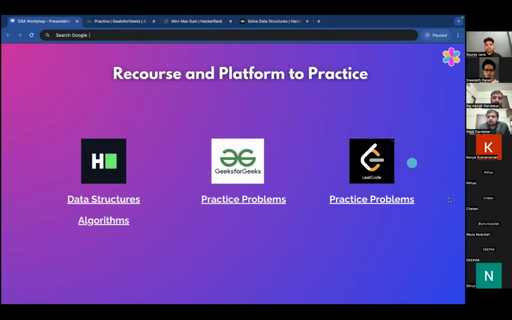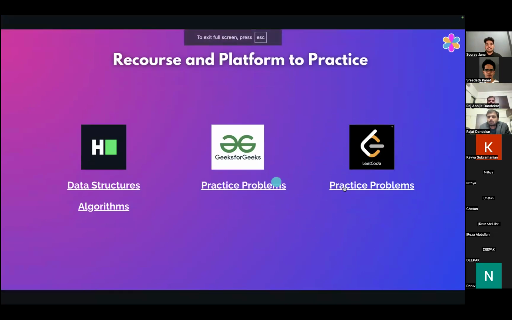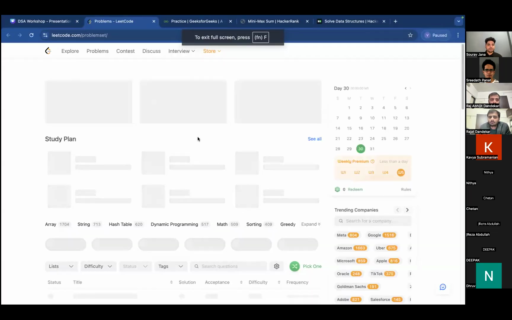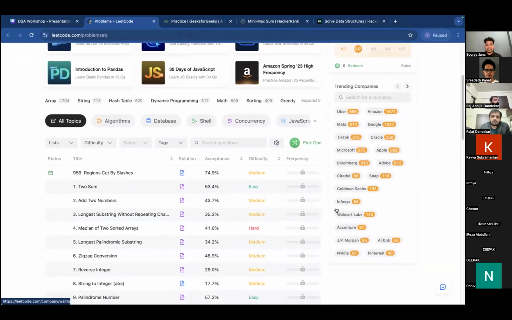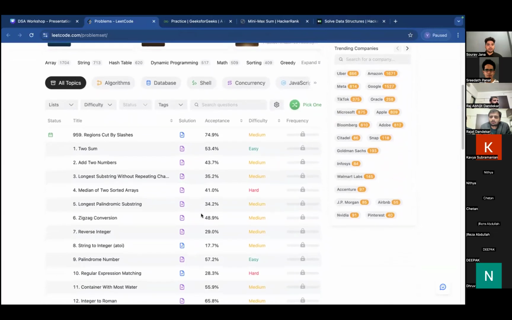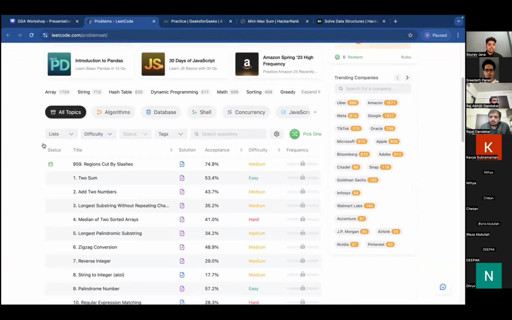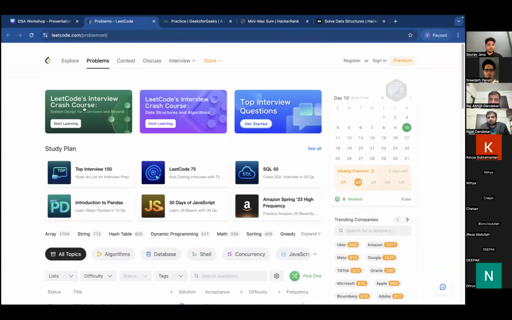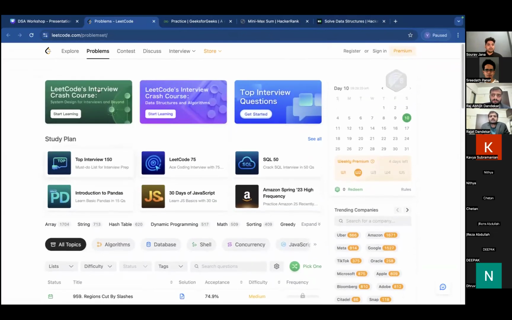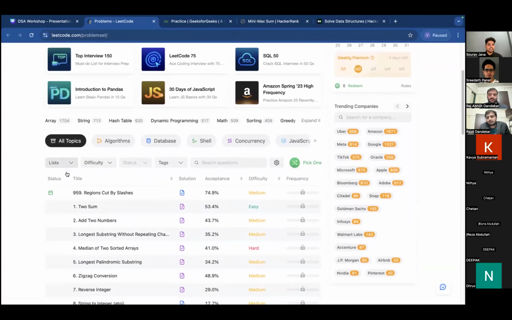Now, there is another thing, LeetCode, and most of those who are learning DSA follow LeetCode. So what is this? This is basically useful for solving problems, and most of the problems here are asked in interviews at Amazon, Google, okay, all FAANG-based companies. Now if you go to LeetCode, you will see the problems section here. If you click here, you will see some problems.